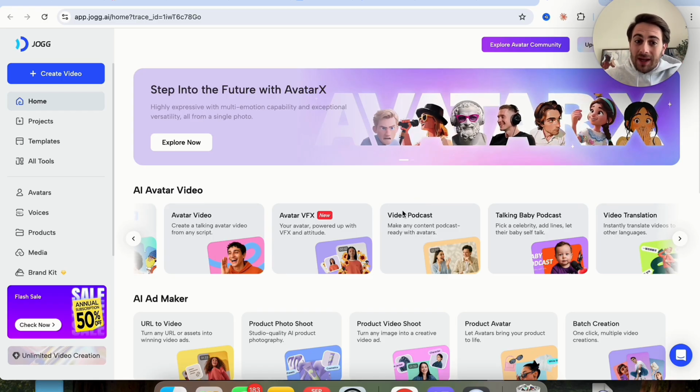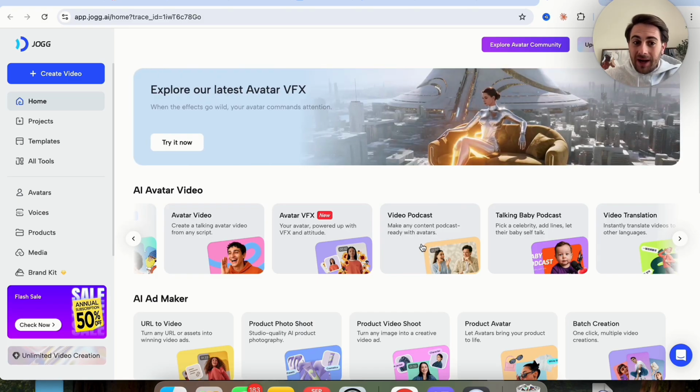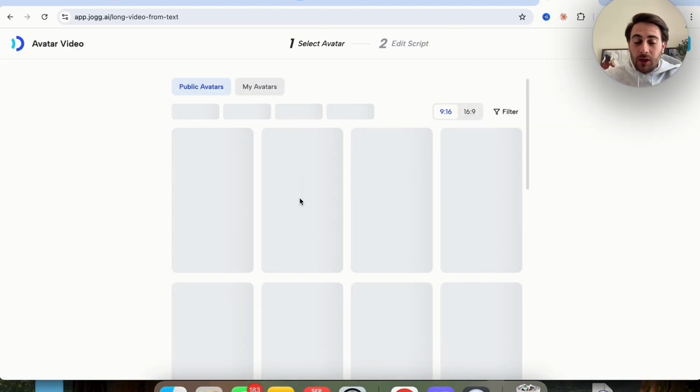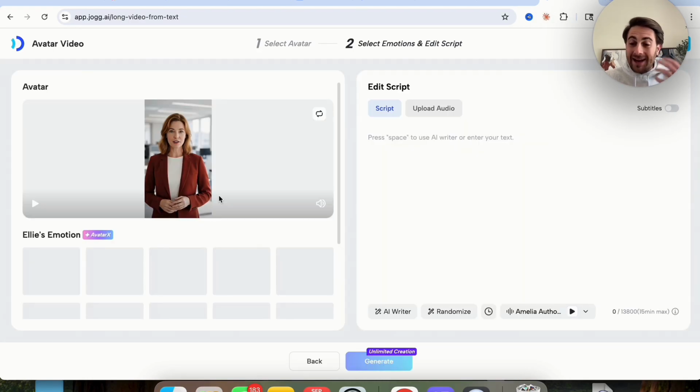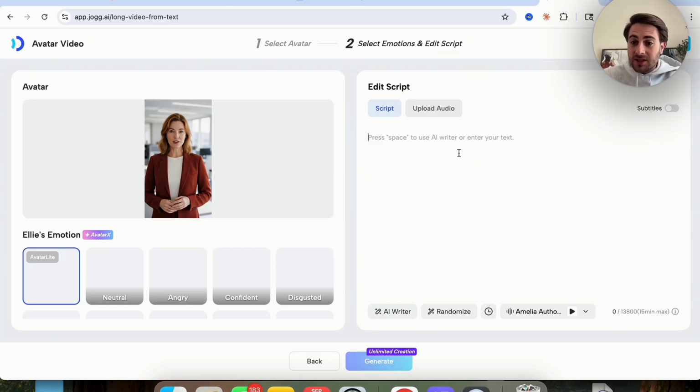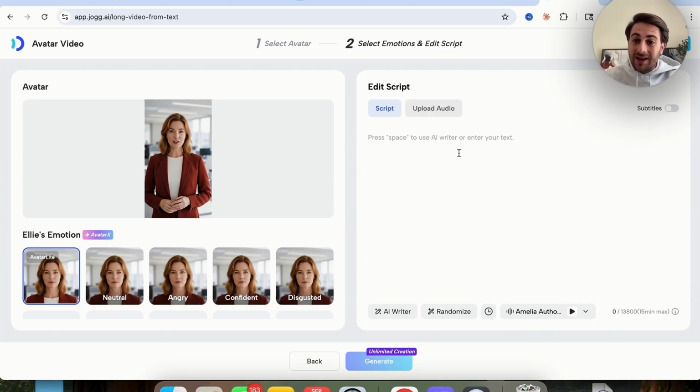For example, you can now turn anything into a podcast, or just make an avatar video right here where you can literally choose avatars, you can create a script, and now you can literally just upload this entire script to this, and guess what? This will actually go off and make videos. And we can see that this is a 15-minute max right here, so you can make a bunch of different tutorial videos. Or maybe you want to make a course and sell the course. Guess what? Turn yourself into an avatar, upload the script here, and it will go through and actually create that, so you don't have to waste time filming the course, filming the training, filming the education.